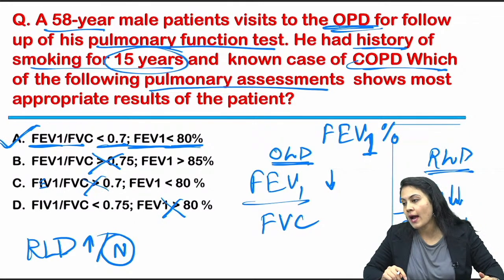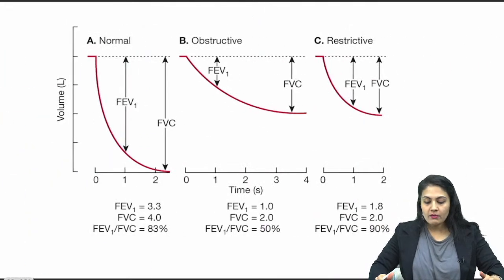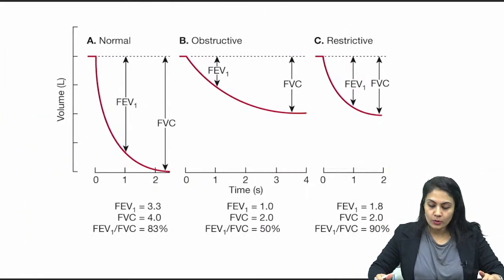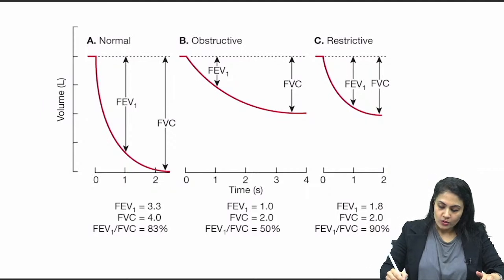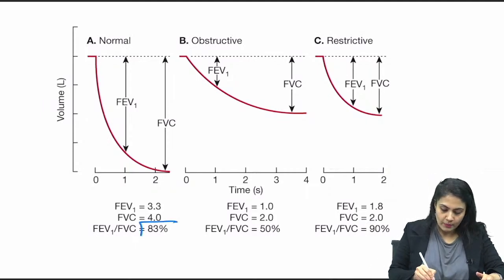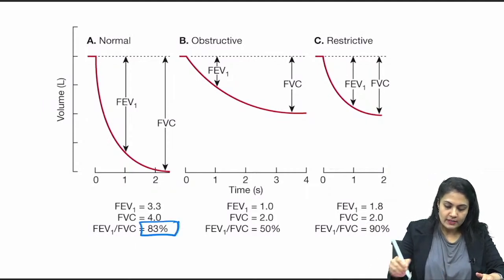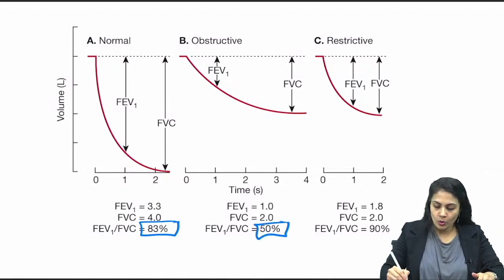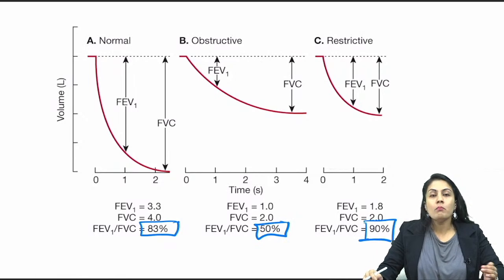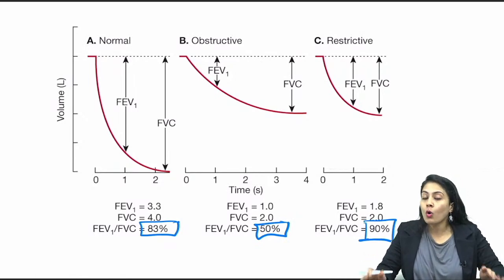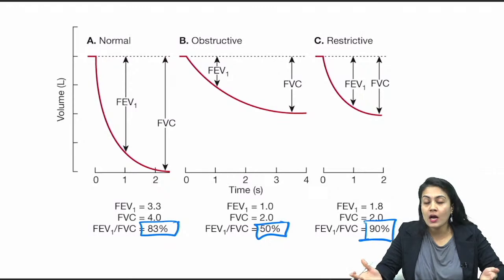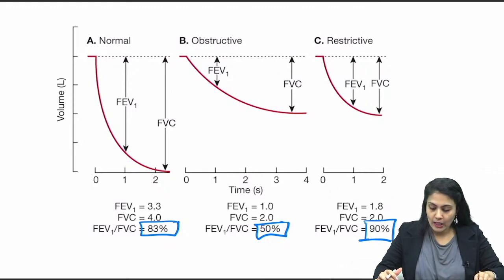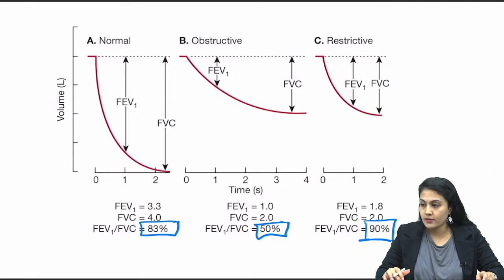All of you are absolutely right, right? Just see over here, even if the diagram is given, you should be able to get it right, okay? So over here you can see just the percentage, FEV1 versus FVC, which is normal. Over here the percentage is decreased in the old, and it is going to be more or normal depending on what type of restriction it is, mild, moderate, severe, and how long, okay? Either it is going to be normal or increased.